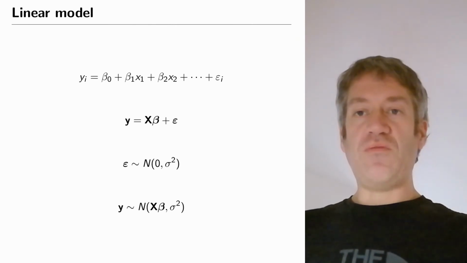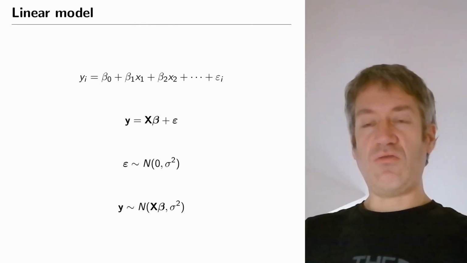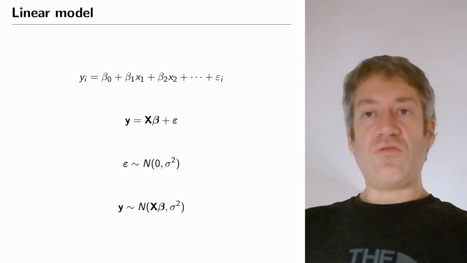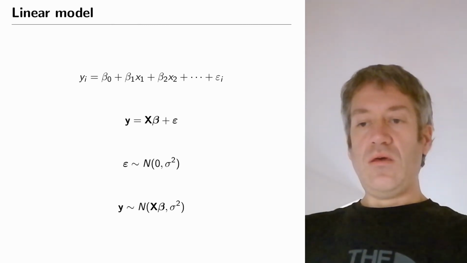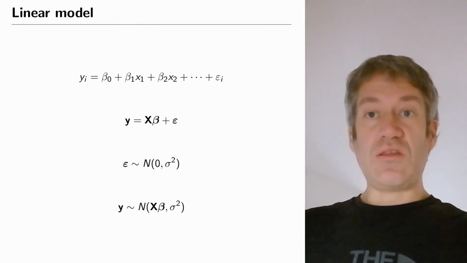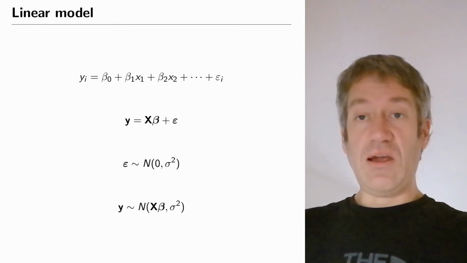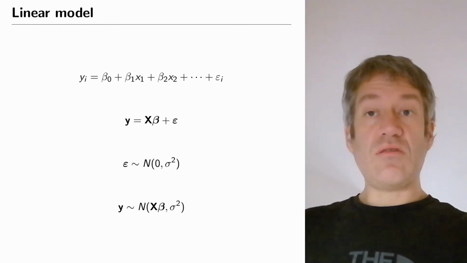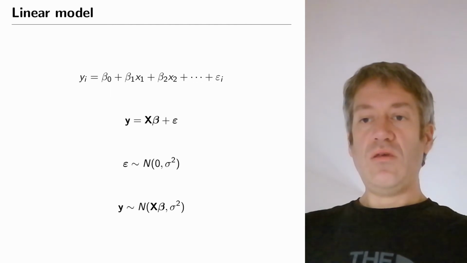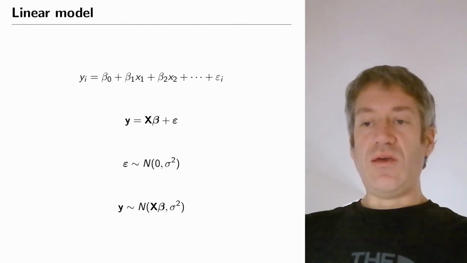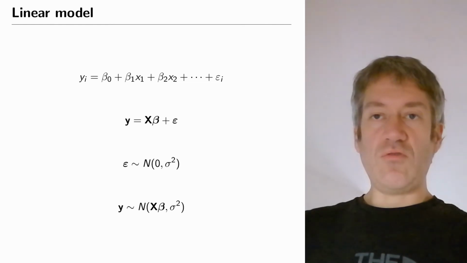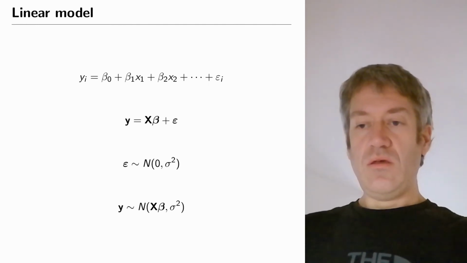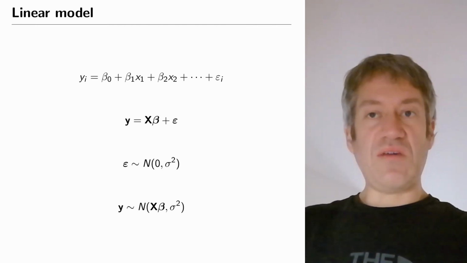I hope you're familiar with the normal distribution, but in a separate video I will also talk a little bit about it. The normal distribution is what is often referred to as the bell curve, so you will be familiar with the shape of it. In this case we assume that this distribution of the errors in the regression model is a normal distribution where the mean, the expected value, is 0, so this distribution centers around 0, and the variance of this distribution is sigma squared. And sigma is one of the further parameters to estimate. So it is a normal distribution centered on 0, and we have to estimate how much it varies.